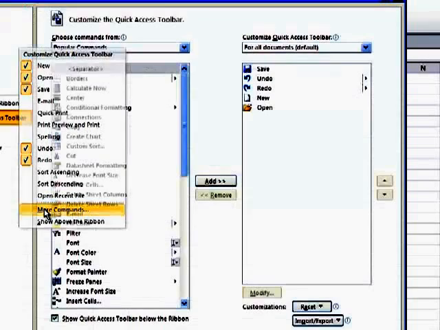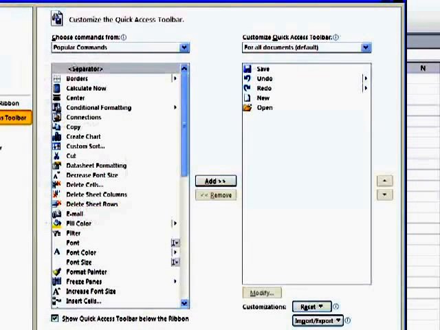Can I add commands to this Quick Access Toolbar? Absolutely. When we're back here, I can check off New and Open. As I happen to like the big three, I call it Filing Options, New, Open, and Save. It's not in the order I like, but we'll go to Excel Options shortly and customize the order in which these commands appear. Quick Print, maybe I don't want Quick Print anymore. You get the picture. And when I click on More Commands, it takes me back to Excel Options and directly this time to Quick Access Toolbar.